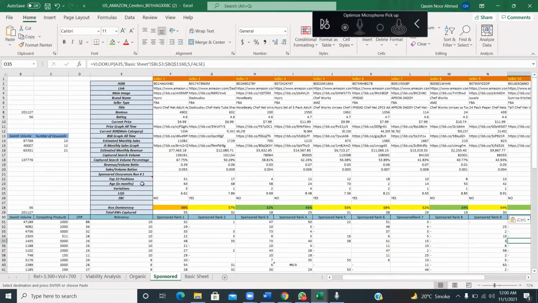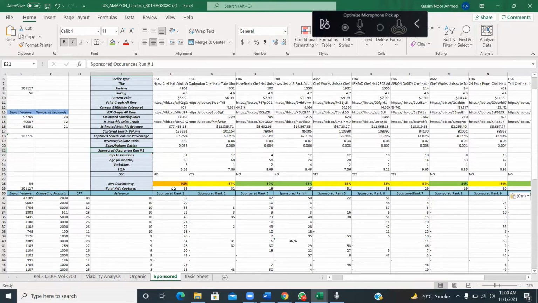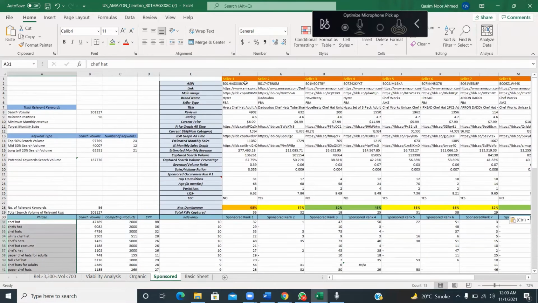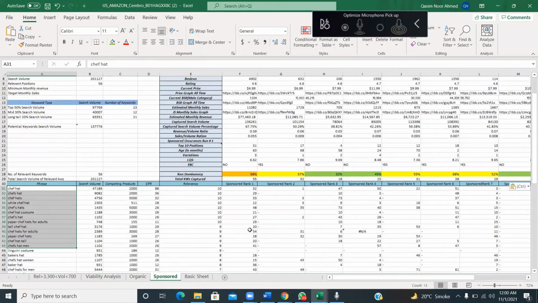What I'll have to do is sponsored occurrences. So I want to see how many of these keywords this seller is running PPC campaigns on, and specifically the sponsored rank should be 10 or less than 10.